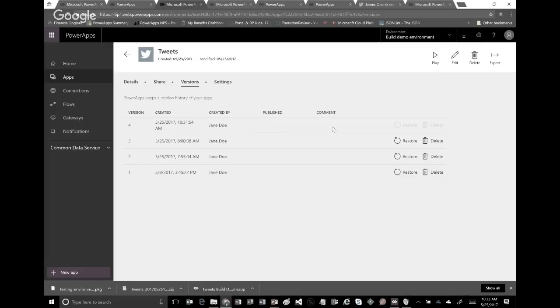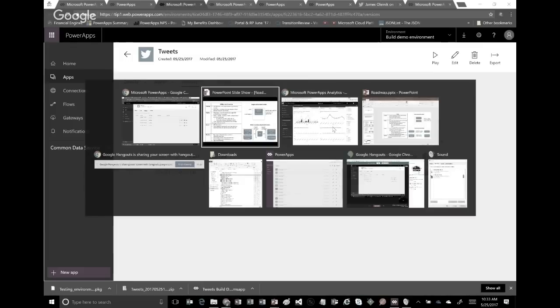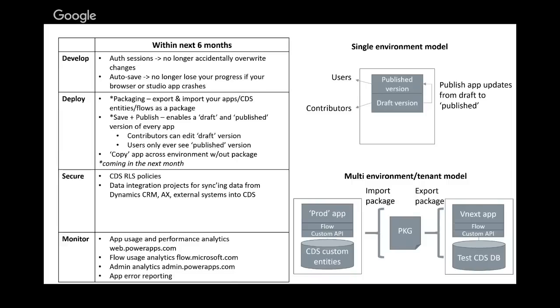That's right. Now, by the way, save and publish is also relevant for the packaging flow as well, because once you import your package with the update of your app to your production environment, it's going to be imported in the draft version first. And so, even in this multi-environment model where you have to move a lot of resources from one environment to another, when they're imported in your prod environment, you want to test the draft version of your app first, and then you publish that app. So save and publish not only helps the single environment model, but also the multiple environment model, when you're modifying the underlying data sources as well.